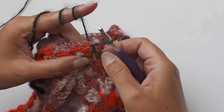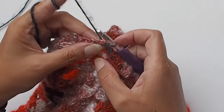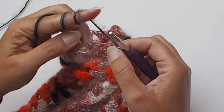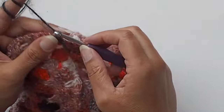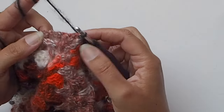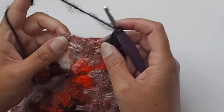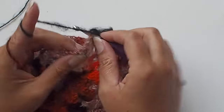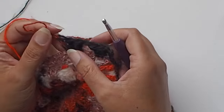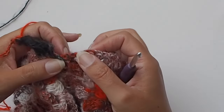Make a slip stitch in the next stitch, and then you will easily continue with your granny stitch. Slip stitch in next stitch, then chain three — which is the first double crochet — and two double crochets in the chain one space right after the V stitch corner. So at the beginning we have a three double crochet group, then chain one, and work three double crochets in the next chain one space, and chain one. Continue working the granny stitch all along this row until you reach the last chain one space.